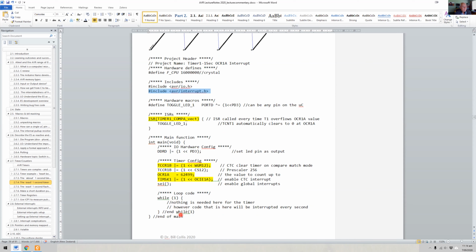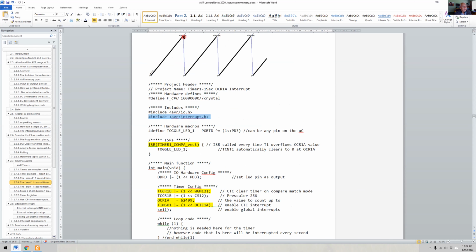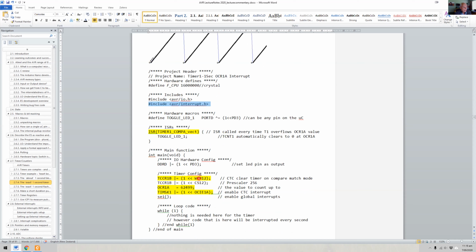So of course nothing's happening in our main loop. It's just every second, and pretty close to a second, we're going to get an interrupt, and it's going to toggle our LED. So how do we go about setting this up? Well, previously we didn't look at the waveform generation because the timer counter was in normal mode, which means that we're not looking at any of the special features of it.